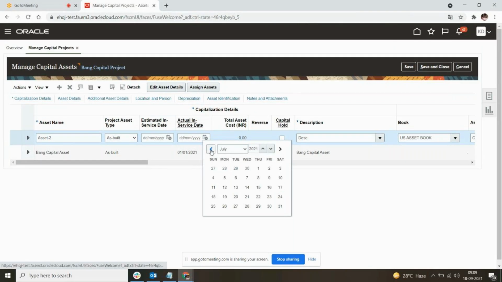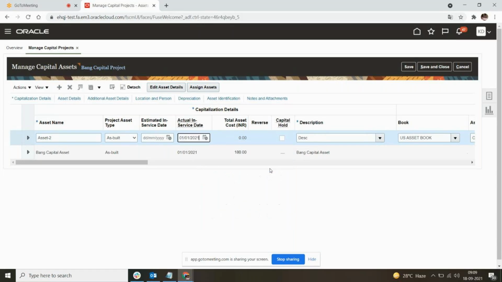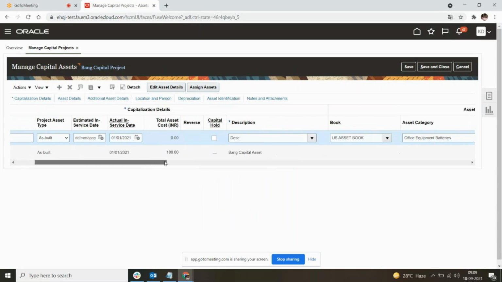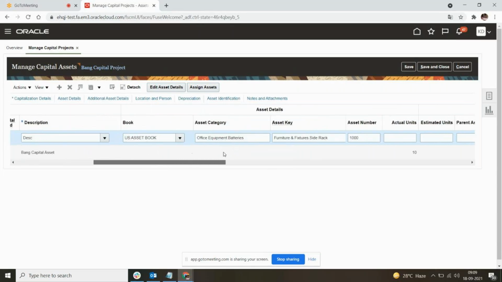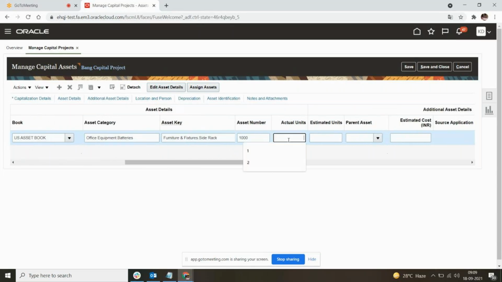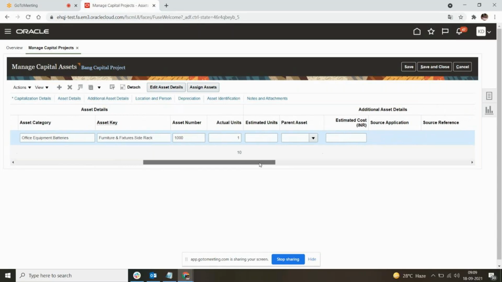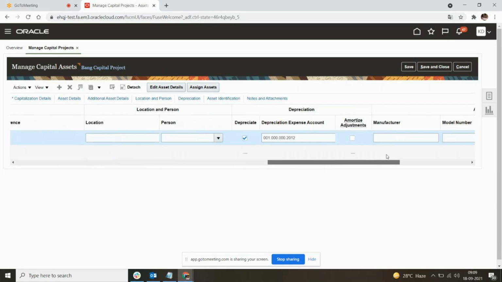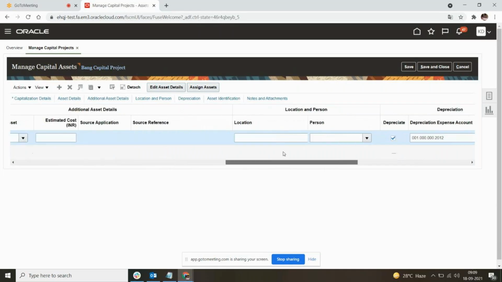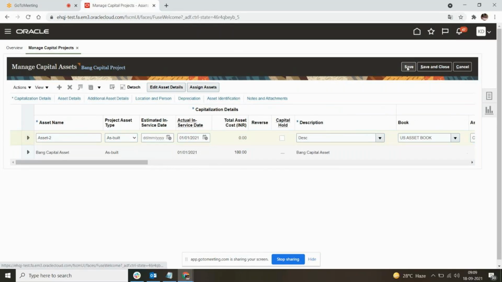Maybe I'll give the earlier date because I'm not sure whether the current period is open or not within the FA. And then the other important thing is you have to give actual units as well, right? When you change the status from estimated to as built, you have to provide actual units along with the actual in service date. And then that's it. Save it.